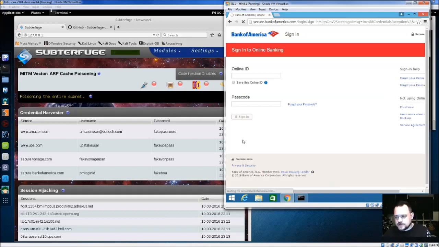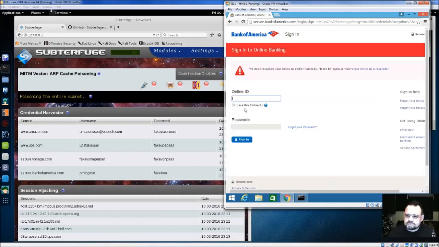But when you retry to enter the password, sometimes it comes up. It really depends on the code and all the post communication that is going from the browser to the web server through Subterfuge. So let's see, nothing came up there. Yeah, it just failed.